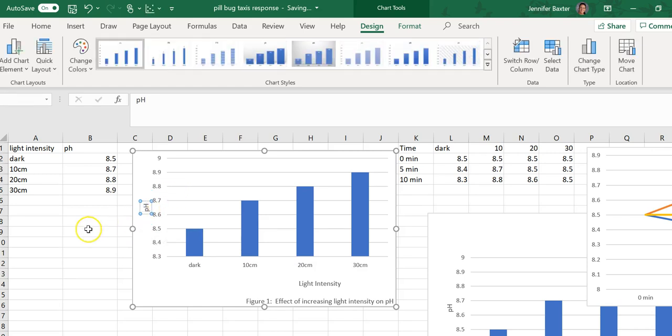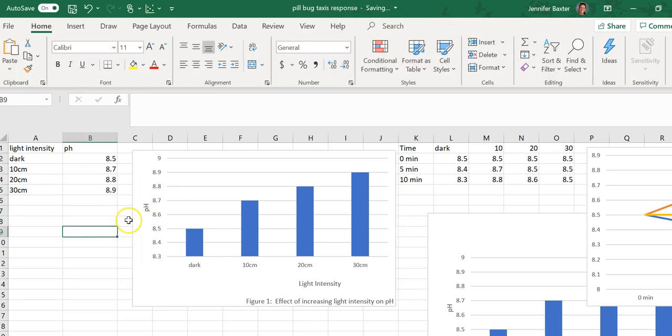We would want to make sure that you have the correct label for your y-axis as well. And also know that you're doing one graph that's going to show pH, the other one's going to show absorption, but you would just follow the same process, and absorption would be right here.